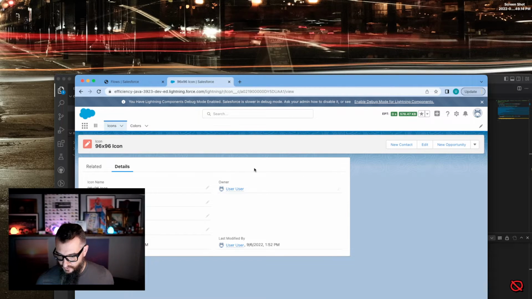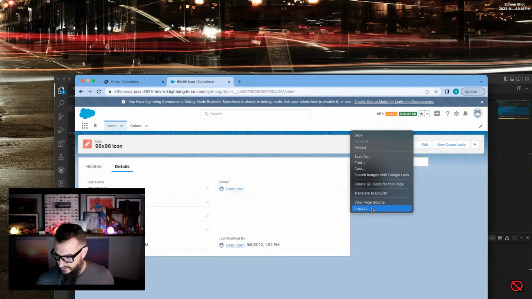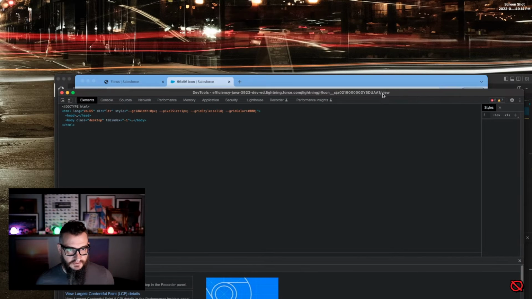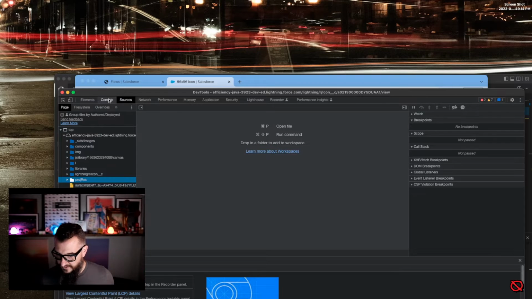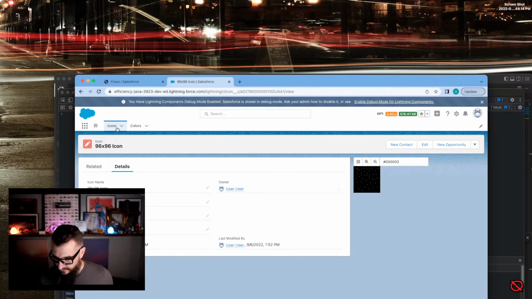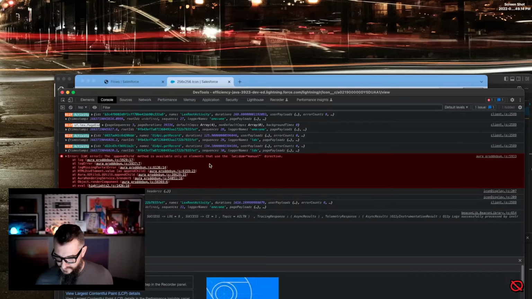For example, if we go over to our 96 by 96, not too bad. That rendered, what is that, 4,000 pixels in the component. But when we raise that by more than 10x, let's get our browser console up here, and see if I can be quick about this. If I flip over to the 256, what's happening here?